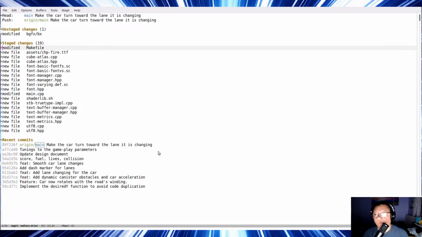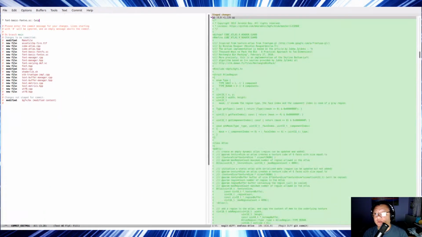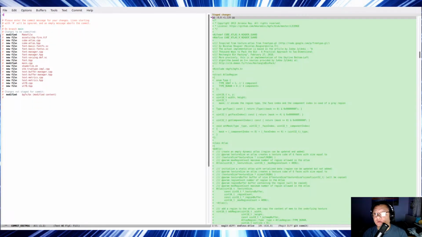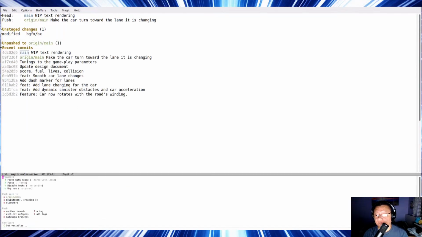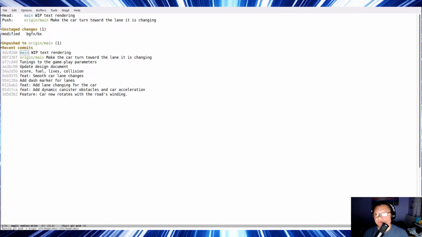So yeah, work in progress, text rendering. WIP text rendering.